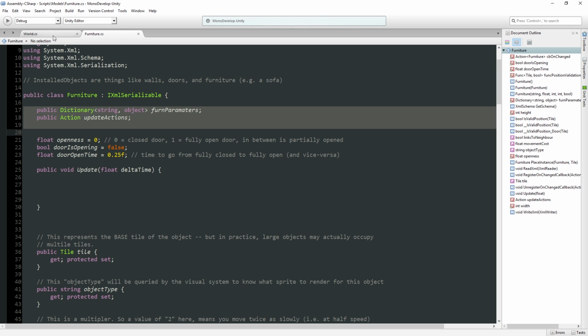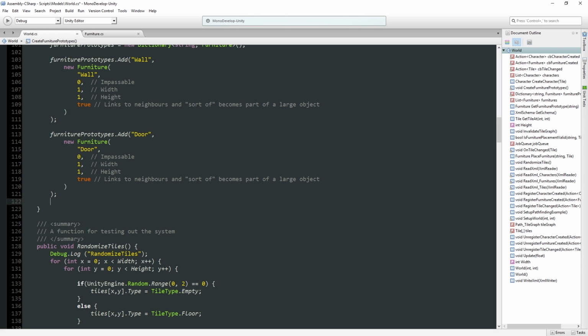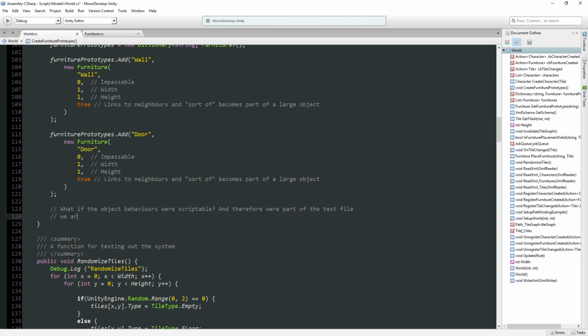The upside of doing it this way is that when we create our prototypes, and it's actually worth talking about this, what if the object behaviors were scriptable and therefore were part of the text file we are reading in now?